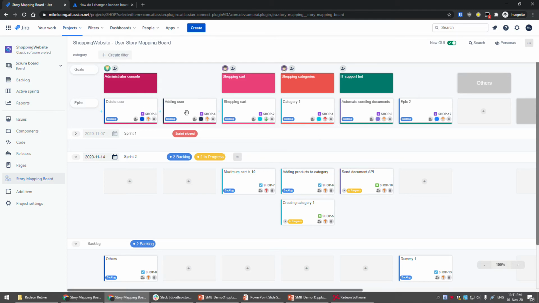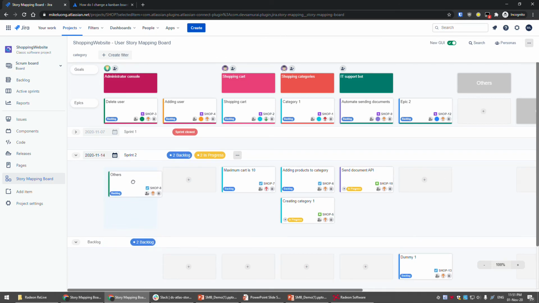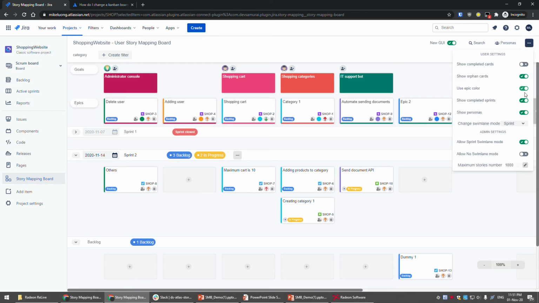For example, if you look at these two epics, they have a different color from the gold. Let's assign it to this color, this one into this color. Okay, so all of the tasks in this epic will have the color of the epic. Let's turn it off.